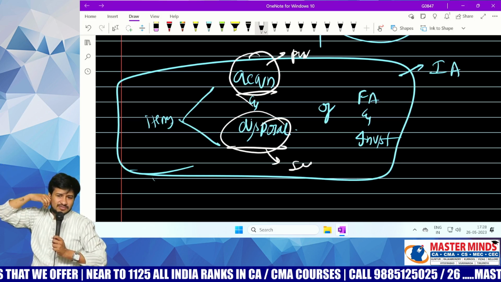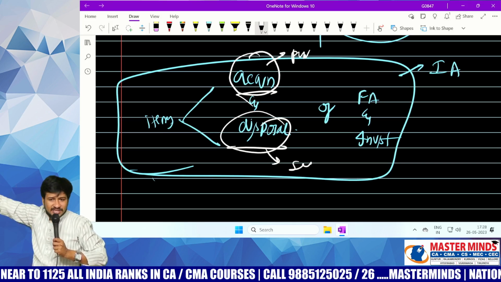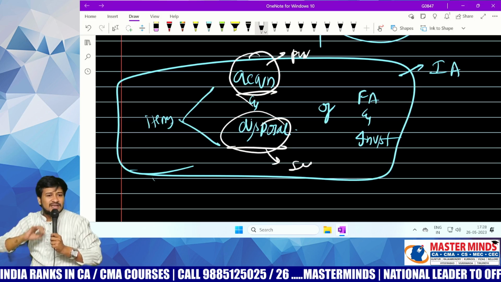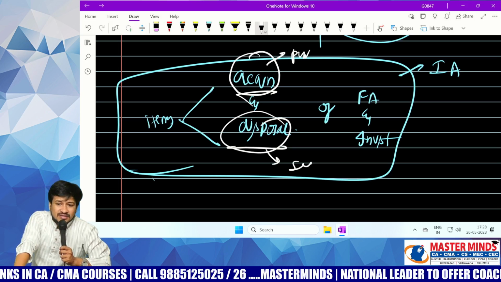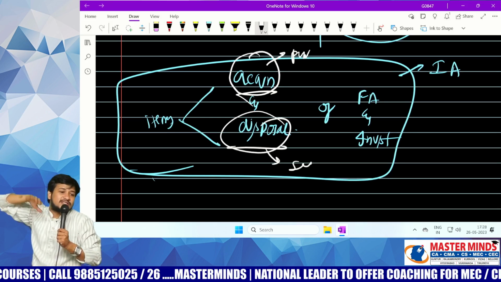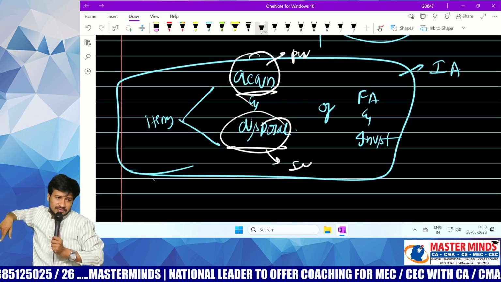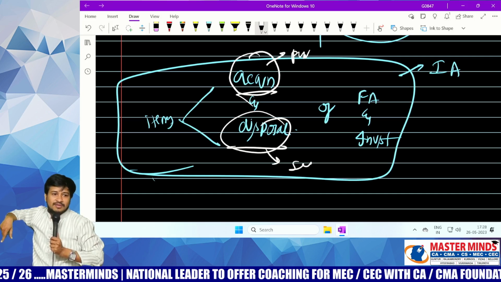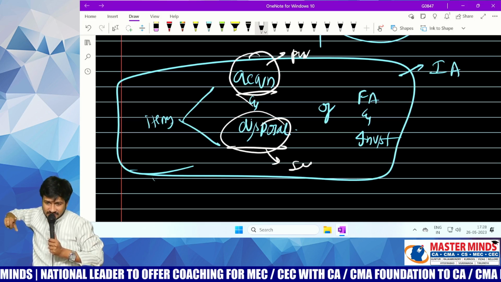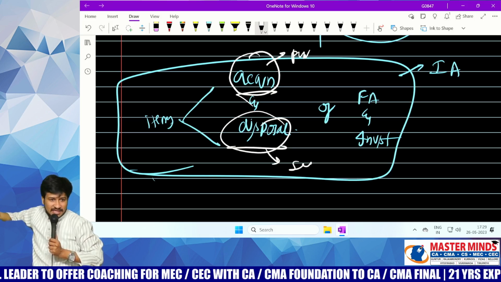Is it clear? Investment in equity shares of some other company is nothing but investing activity. Investment in debentures of some other company: investing activities. Dividend received: because only when you are investing in some other company's equity shares are you able to receive the dividend. Clear? And commission received. That's operating, because it is relating to goods. Understood? Commission paid: operating activities, because it is relating to goods again.